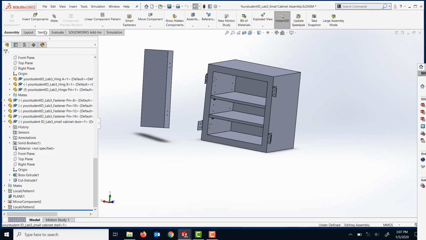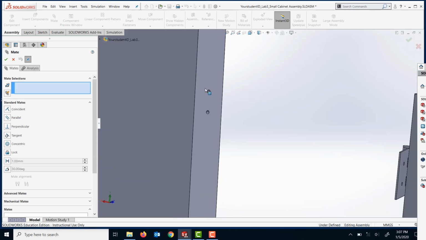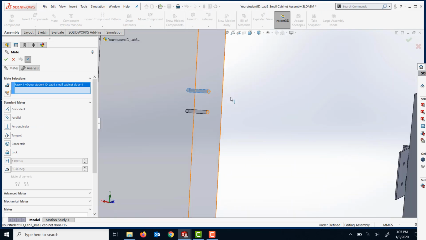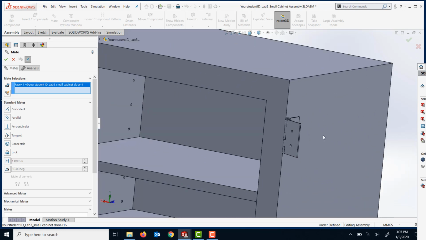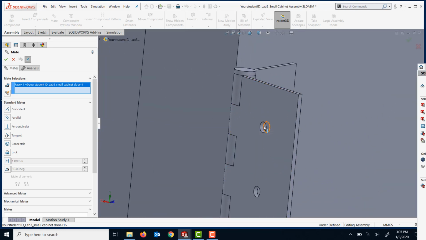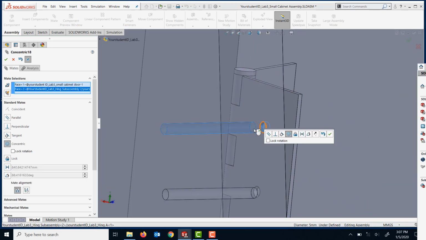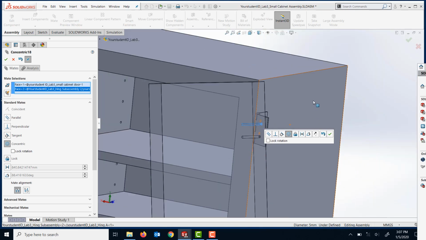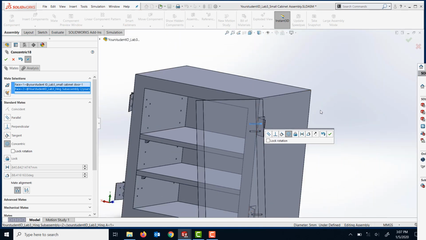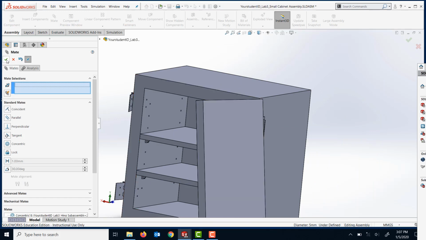So now I'm gonna start to add the mates. So mating relationship, all I need is one mate here, and I can select this face and make it concentric.